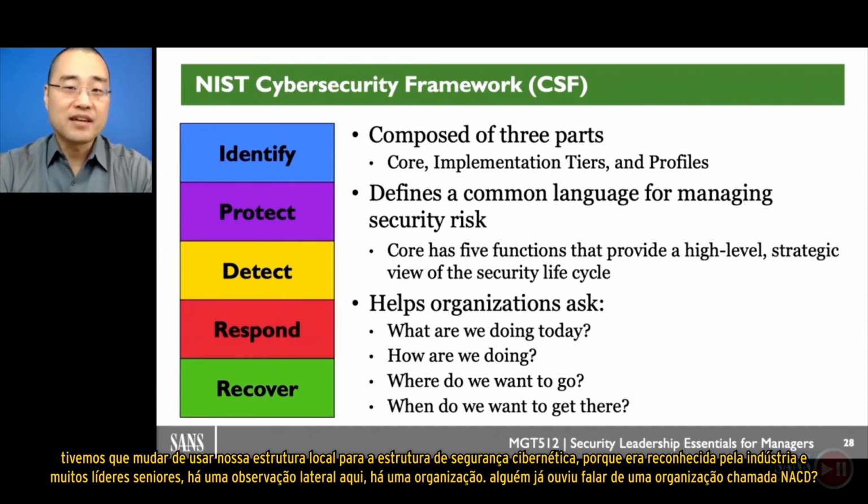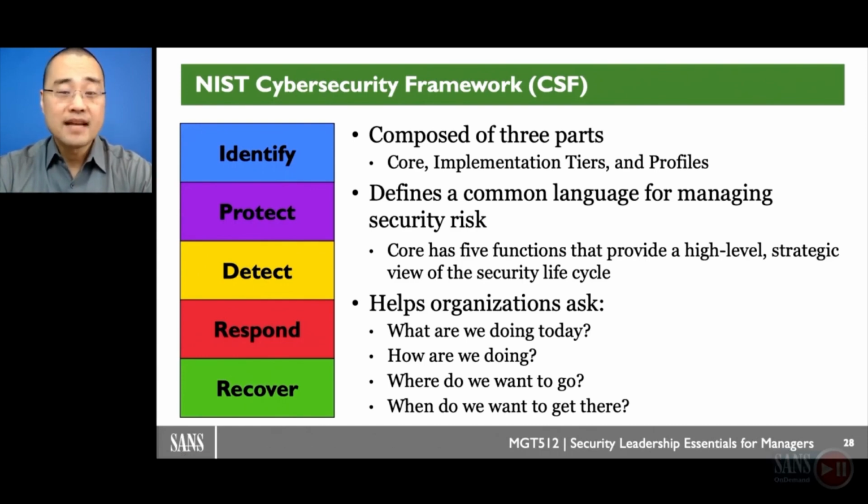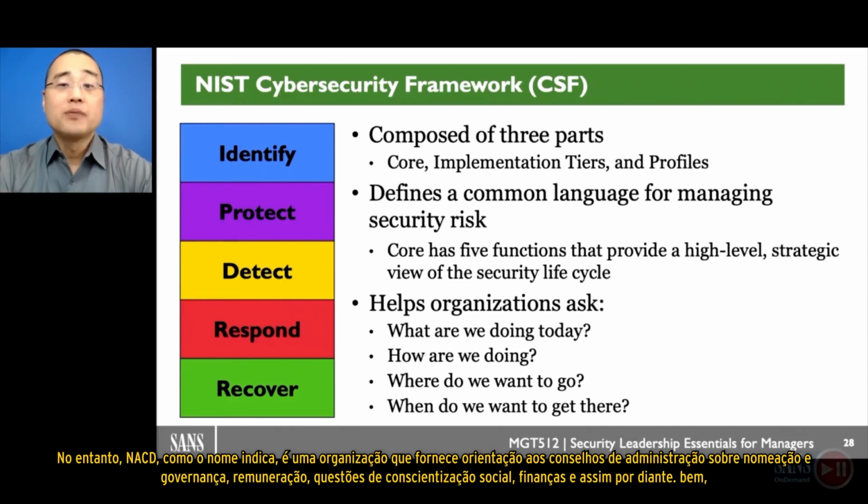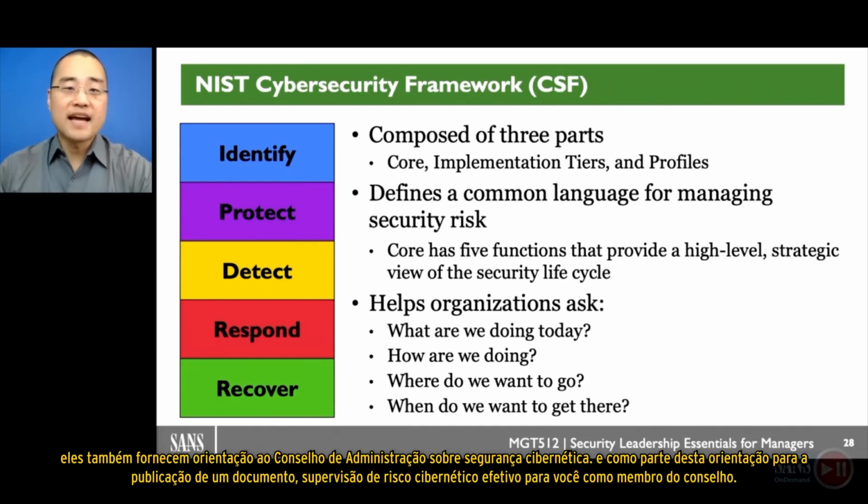There is a side note here. Has anybody heard of an organization called the NACD, National Association of Corporate Directors? There are institutions like the NACD here in North America, and around the world, like the IOD, Institute of Directors in the UK, and so on. NACD, as the name implies, provides guidance to boards of directors on nominating and governance, on compensation, on social awareness issues, on finance, and so on. They also provide guidance to boards of directors on cybersecurity. As part of this guidance, they publish a document, Effective Cyber Risk Oversight, for you as a board member.